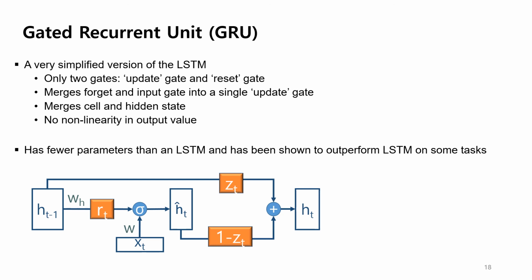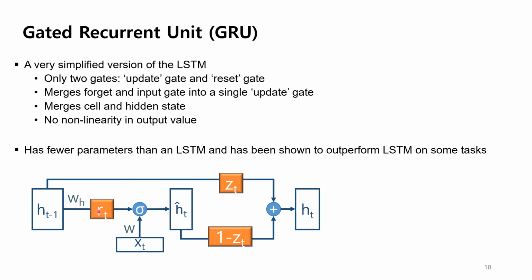So let's talk about this GRU here. This picture shows the diagram of GRU. As I said, we have two gates here, reset gate and update gate. Let me explain this part first. In an RNN, when you compute the output of a hidden node, we use the input and the previous value, right? This is what happens here, but the only difference is there is a reset gate in between these two.